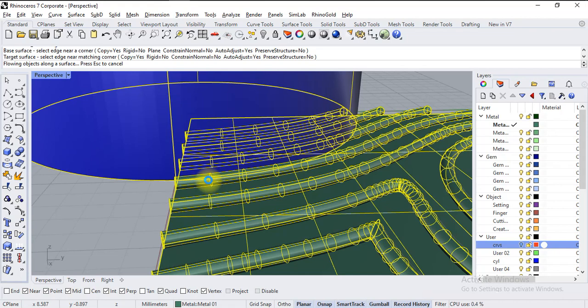Your base surface and target surface are very important. It will change the total orientation. So it is very important that you select the proper corner surface. This is the flow along surface command, and you can also use the curve option. Flow along curve is similar.